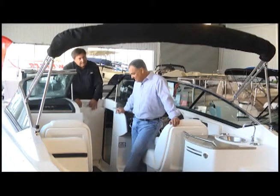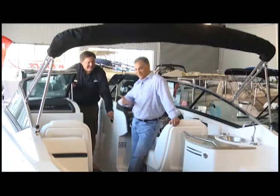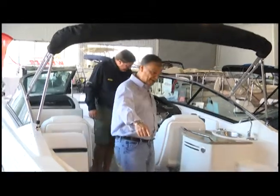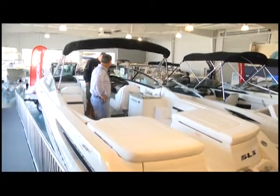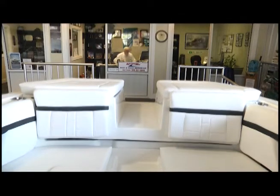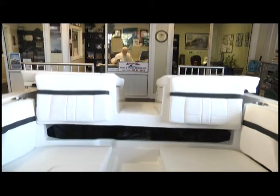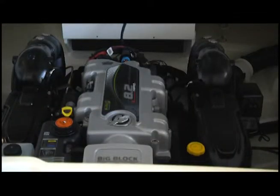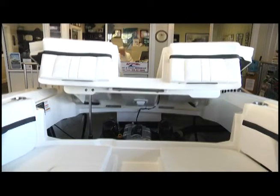They really do. Todd, I know before we started rolling tape, we talked a little bit about the power plant. What's going on with this engine? Maybe you can show me a little bit. That would be right under here, right? Yep. It is powered by an 8.2 liter Mercruiser Magnum engine, 380 propeller horsepower. For the gear heads, that's 502 cubic inches. 502. That's a big block. Yeah. And it says right on there, big block V8. Absolutely. Electric actuating engine compartment hatch, tons of room down there as well. Like I said, Sea Ray really thinks of everything on these boats.